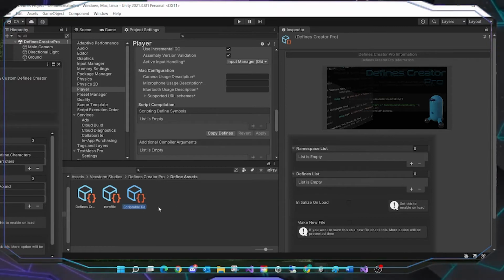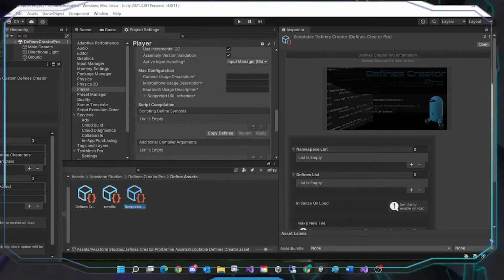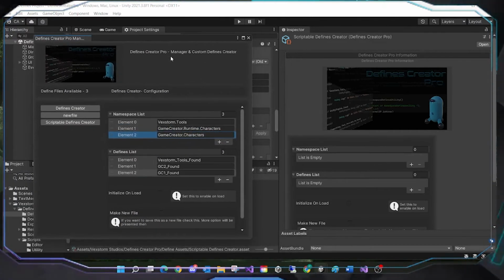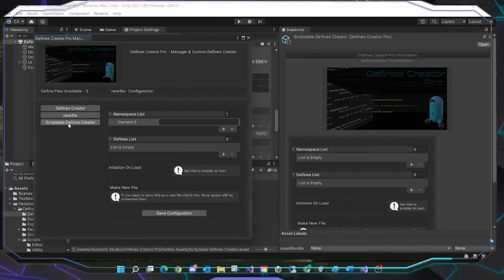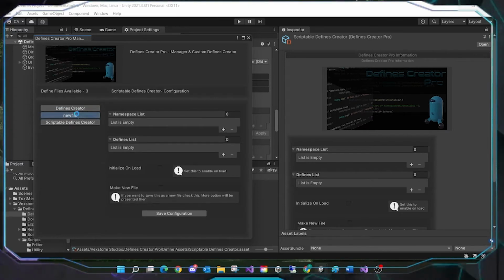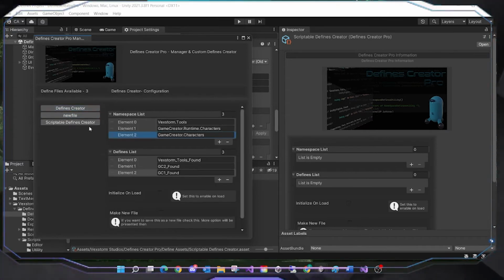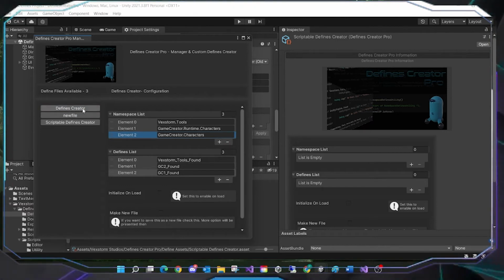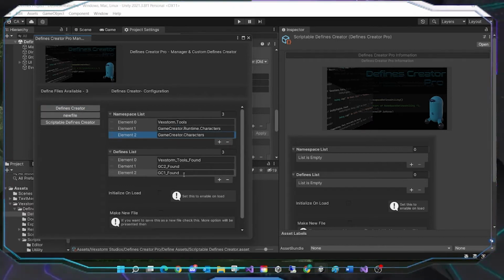And if you do that, it will go. The system is very intuitive. It will auto find immediately any file, which is very handy. So we have Defines Creator. We have these namespaces and things that we're looking for.